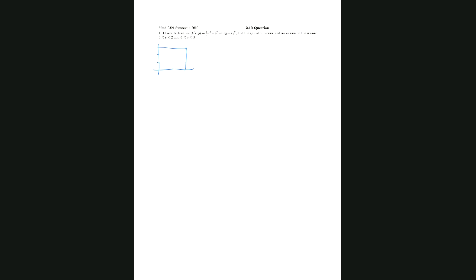We're just looking at this region, just the rectangle, which means what are the boundaries that we're going to plug in once we start doing stuff? This is where it'll be a bit of a pain. One of the boundaries is y equals 0, and then y equals 3, and then x equals 0, and x equals 2. So what we're going to have to do is plug each of those into the original function. That's going to give you a new function in terms of one variable. You're going to have to take the derivative, set it equal to 0, and solve.